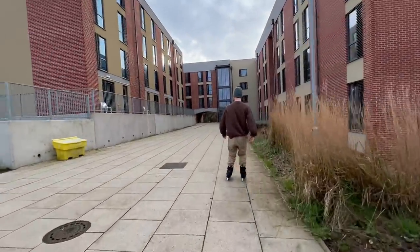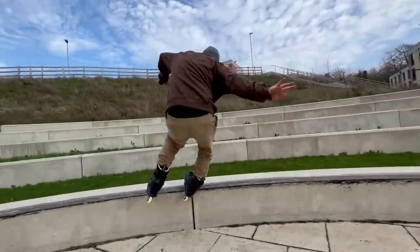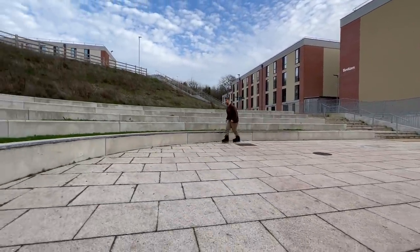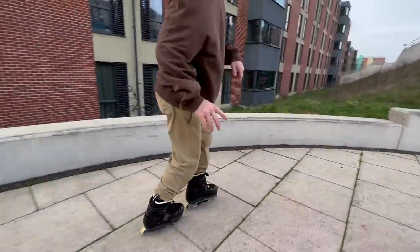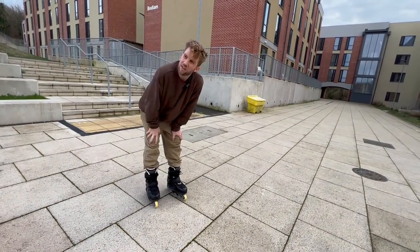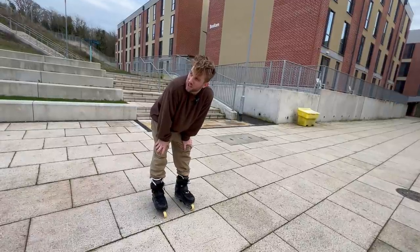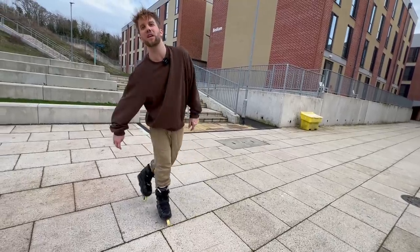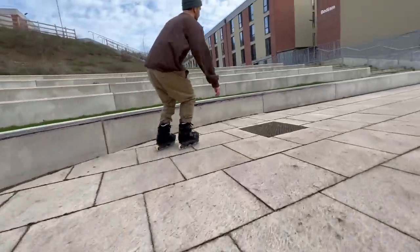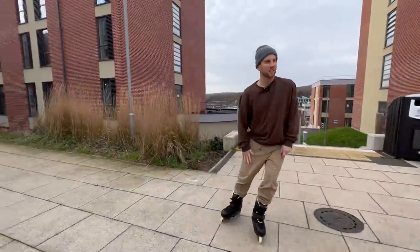The metal frames definitely feel much faster — if you're in doubt about the effectiveness of riding on metal frames, the backslide test as we always do. Try not to step on. It felt really nice because it's curved as well. Things that are straight are really hard to grab on backslides. It was really controlled straight out of the box. I leant right back on it and the support in my ankle felt really good. Really smooth. Little test topside on the end — first go. It's speedy. The sole kit feels really fast.